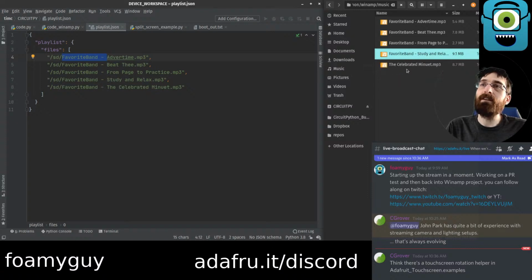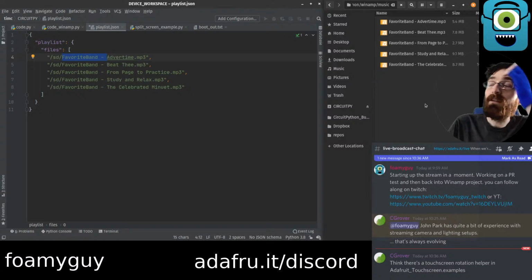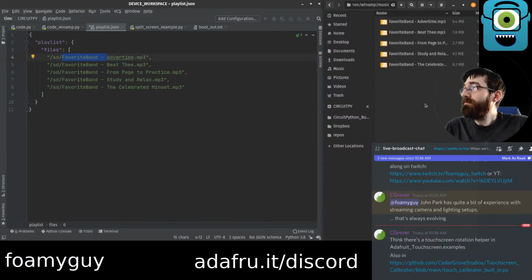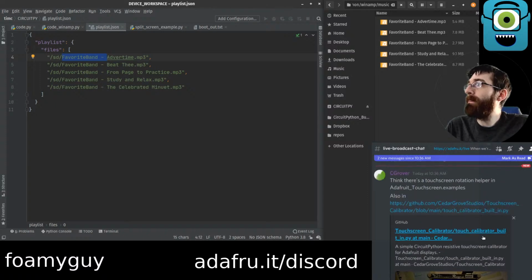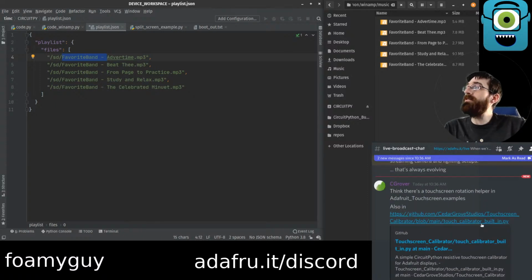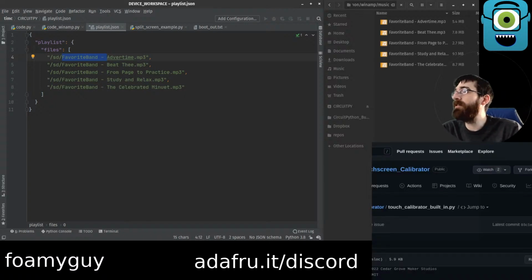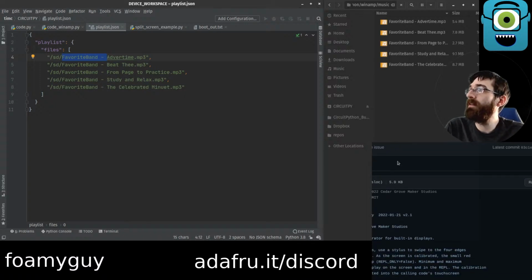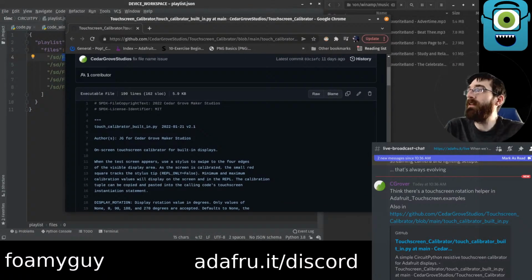I have these all on hotkeys, but I don't use them in this order very often. Touchscreen rotation helper. Yeah. I do have, oh, I don't, calibrator? I don't think I have done the calibration yet on this device. I need to do that. Oh, this probably took over the chat, didn't it? Or broke the chat. I don't know if it takes it over or just hides it.